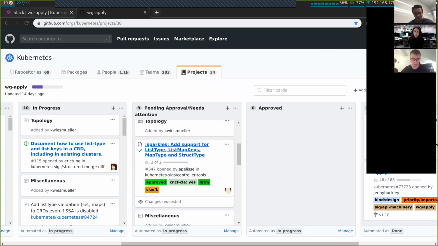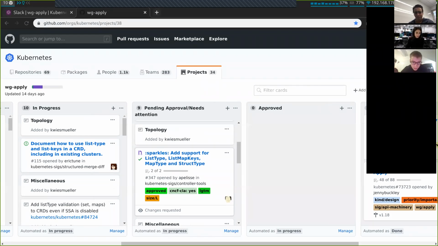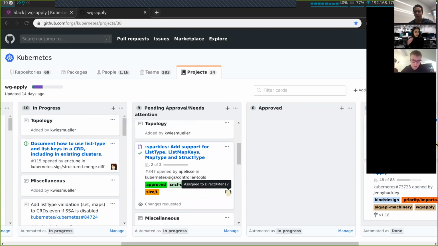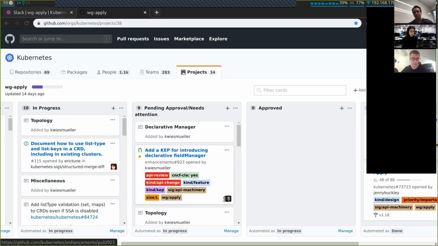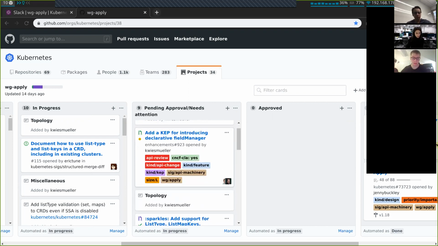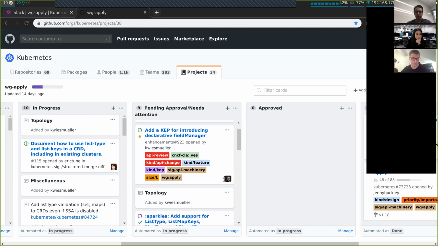This one merged, so I guess it isn't requiring approval anymore. It's hard to see who's working on what, because it's assigned to Sully. Yeah, it's assigned to do. Okay, so I'll start from top to bottom. My field manager cap is still waiting for Jordan to be looked at, as far as I know. I don't know if I should ping him again, how he likes that. Aside from that, we should be good.